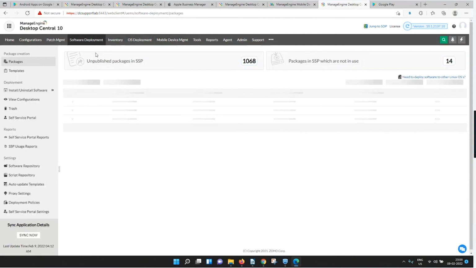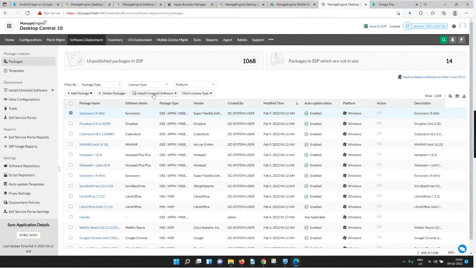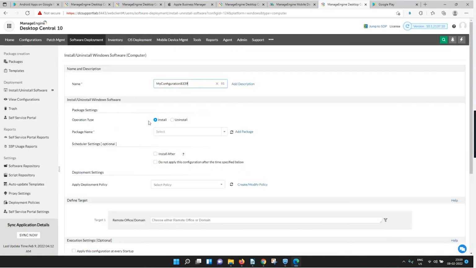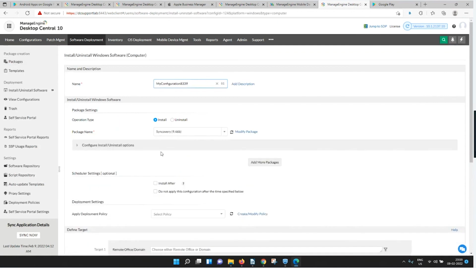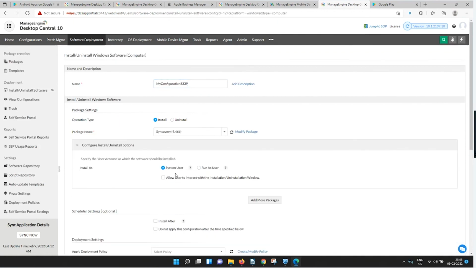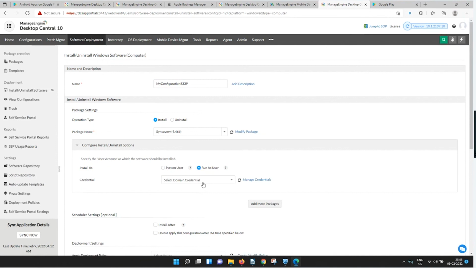But generally, when we deploy applications from Desktop Central, it runs as a system user. However, as Ruben is going to show you, you can choose which user you want to run as. You can select the credentials from the list as shown there. So you can run as a specific user if you want to run the package. That's also possible.